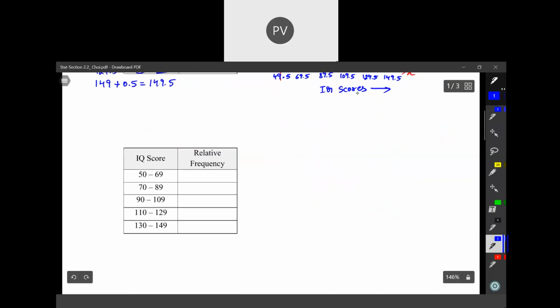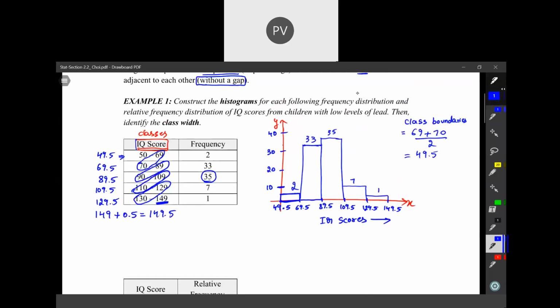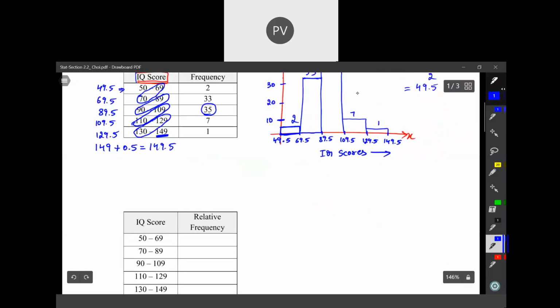Now, what if they have given you relative frequency instead of frequency? Then the only change is that it will be the same thing, but the vertical bar will be in terms of relative frequencies, in terms of percentage, rather than the actual frequencies. Now let's calculate relative frequencies. For that we need the summation of F, which is the sum of all frequencies. So here it is 78.